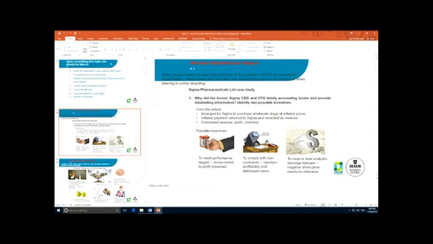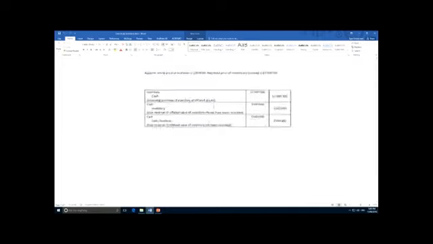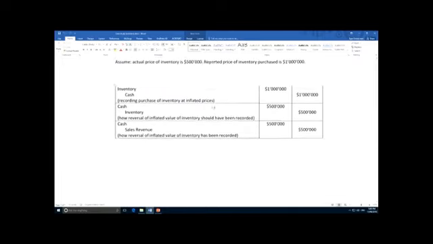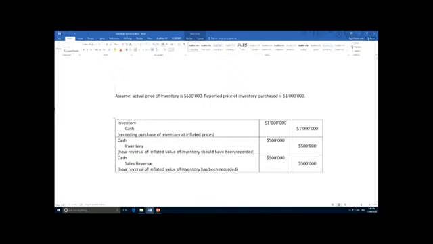So let's have a look at a hypothetical example here. That's what I prepared for this class. I thought we can go over it. Let's just assume that the actual price of inventory is $500,000. Let's say it's the actual price, right? But the reported price, or inflated price, artificially increased price in other words, is $1 million. So let's just focus on this entry. This is what we discussed: if you purchase inventory or record inventory at inflated prices, and the inflated price is $1 million, you just debit your inventory for $1 million and you credit your cash for $1 million, right?